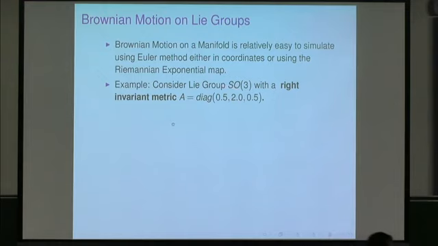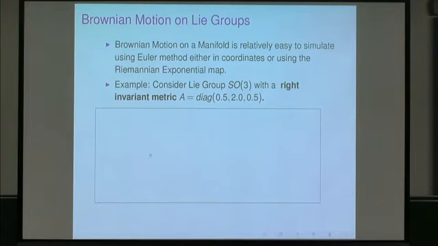And that's one of the things that I was really disappointed by. You go and read any of the books on Brownian motion on manifolds and Lie groups, and the first thing they always do when you look at any nice compact Lie group is assume that you have a biinvariant metric, and that the metric is fixed to the identity, the biinvariant metric, which makes it really, in some sense, uninteresting, because we want to capture different variations.